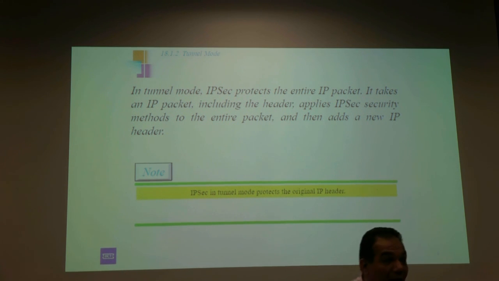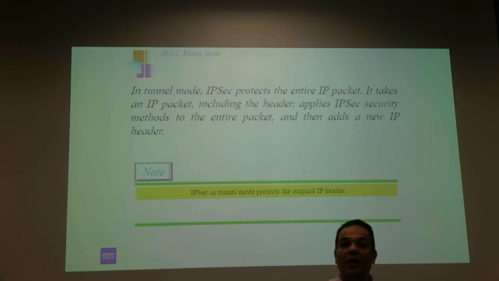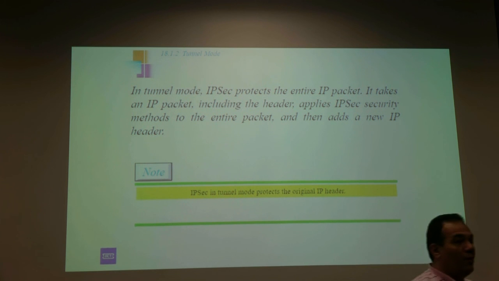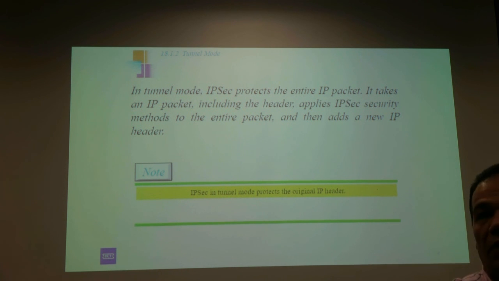Okay, the question is now, if you encrypt the IP header, is that good or bad? It's bad, right? Because you encrypted the map. We will not be able to read the source address, the destination address. It's encrypted. So when it goes from one place to a router, the router needs to read the source IP and destination. It's encrypted, it cannot. So it does encrypt everything, but will add an auxiliary header. What is the auxiliary header, or the additional header, for? To be read while you're moving from place to place.